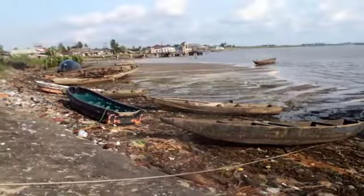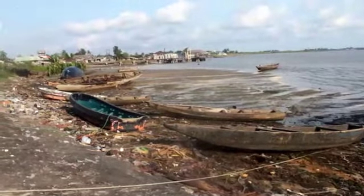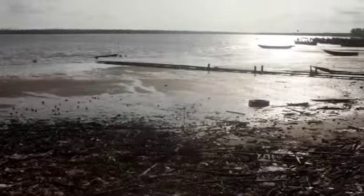Recently, Osinbajo launched an open-defecation-free Nigeria. The seas are contaminated occasionally by feces. And feces, you know, will lead to contamination of the water, and you can get hepatitis A from that, because the disease goes from hand to water and to mouth. And these things contaminate the water. And then the fish take this contamination and transfer it to humans.